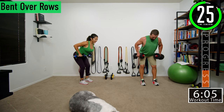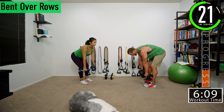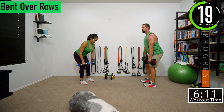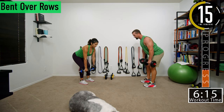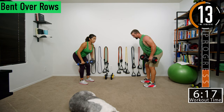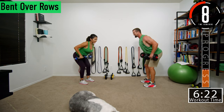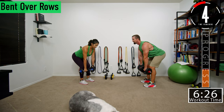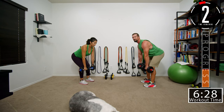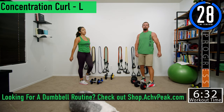Come on. Remember, nice straight back here. We don't want to be hunched over like this. We also don't want to be standing all the way up like this. There we go. All the way down, all the way up. Squeeze. Squeeze. Let's go. Come on. Last one, get a nice squeeze. There we go. All right, we got a 30 second break.